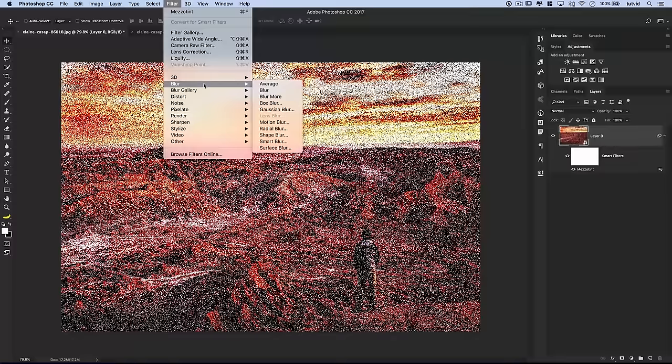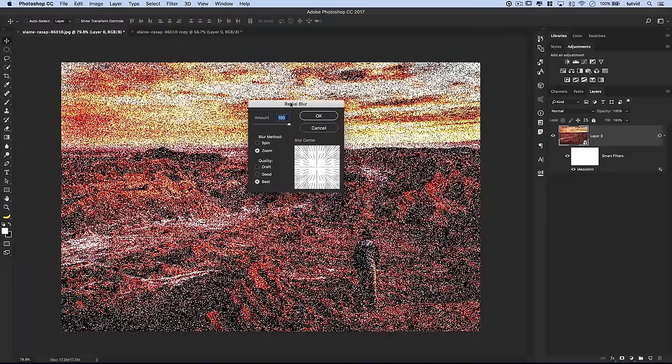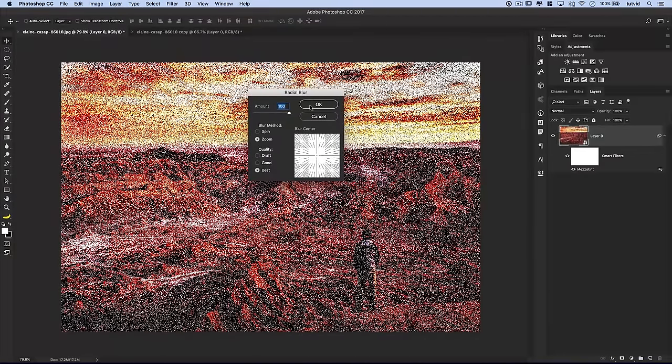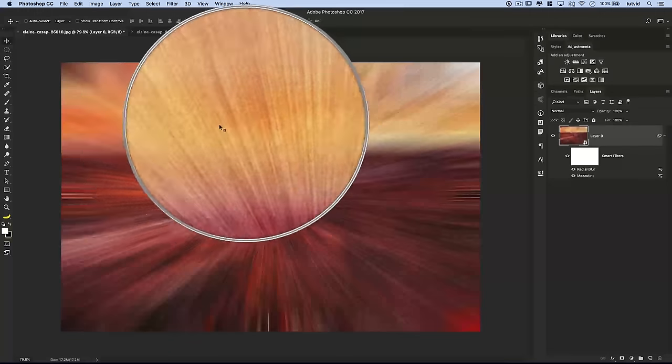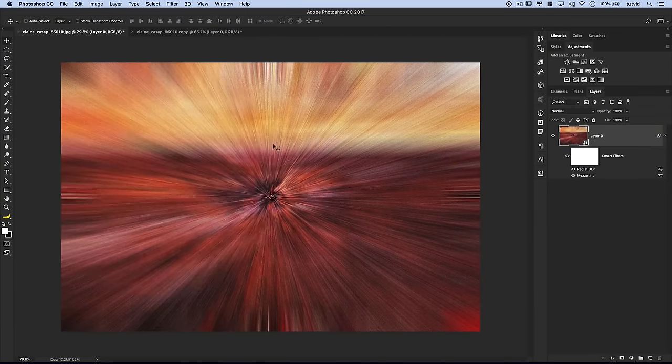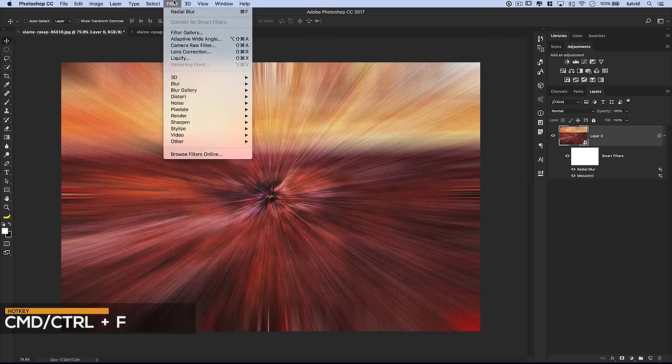We're going to go filter blur, and we're going to choose radial blur here, and I like to go with a 100 amount, max it out. Blur method needs to be zoom, and the quality, I'm going to go with good. If you notice that the blur still looks too grainy and noisy, just bump it up to best, but best, you know, it's going to take a little bit longer to render. So you can see here with our first blur, it looks really coarse. Now that is more a matter of those very coarse mezzotint dots being blurred than this filter being super low quality. I'm going to hit Command or Control F, and what that's going to do is apply the radial blur again. See that Command or Control F?